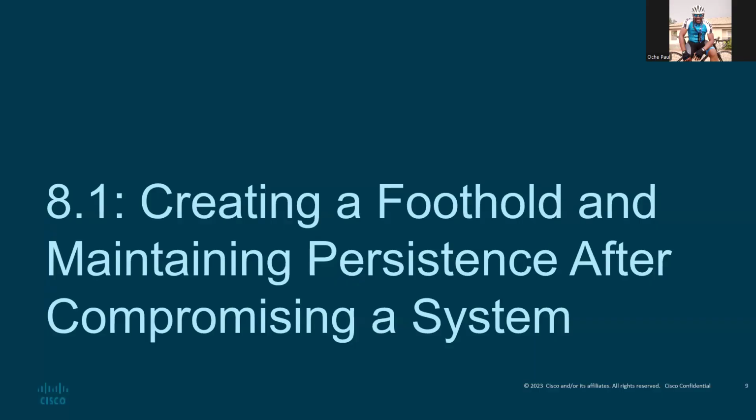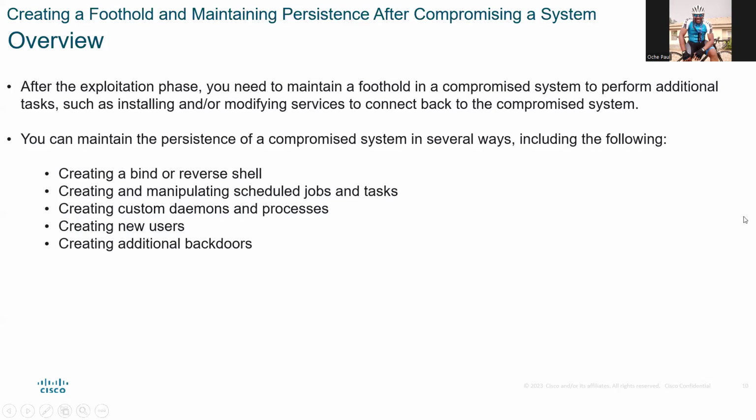All right, creating a foothold and maintaining persistence after compromising the system. Now, after the exploitation phase of any attack, which is usually where the attack itself occurs, you need to maintain some level of posture, right? Now that the system has been compromised, you want to ensure that you have a foothold. I'm going to go through all of these steps shortly. A foothold to perform additional tasks, such as perhaps installing certain services, or modifying certain services, or connecting back to the compromised system.